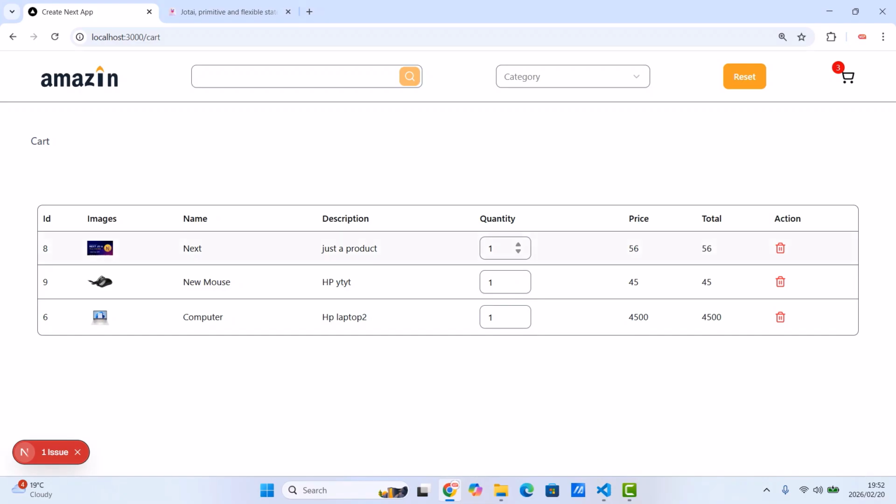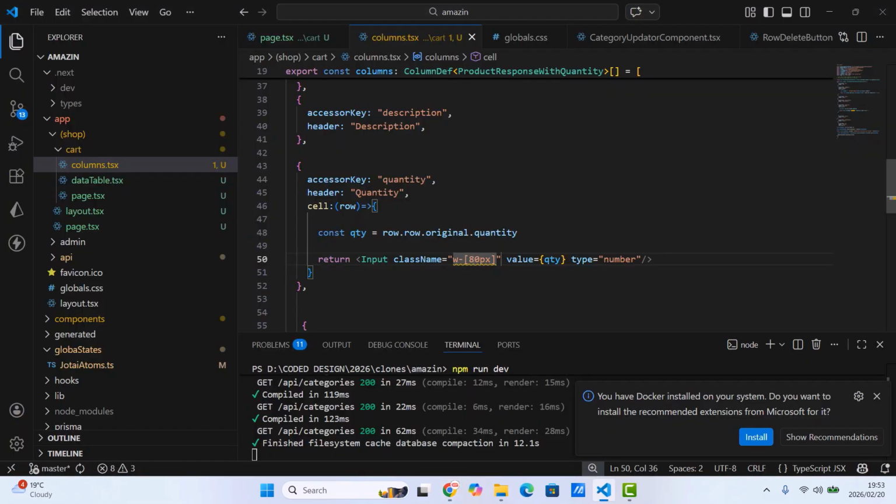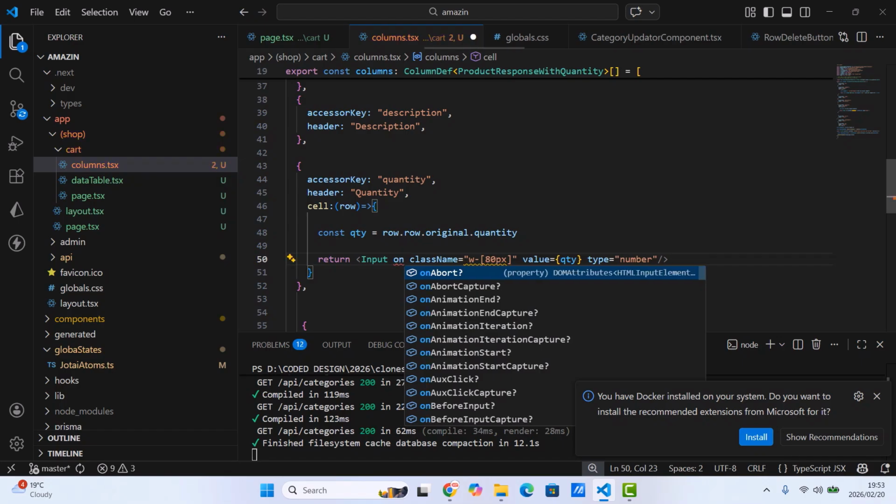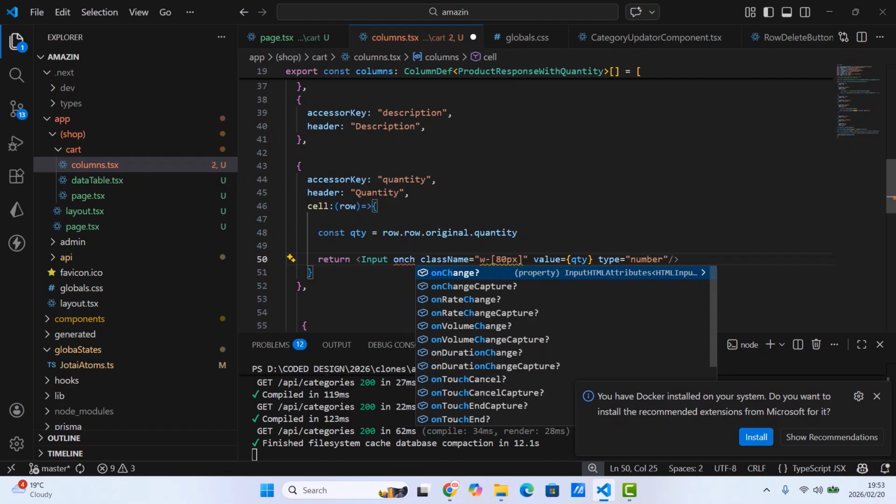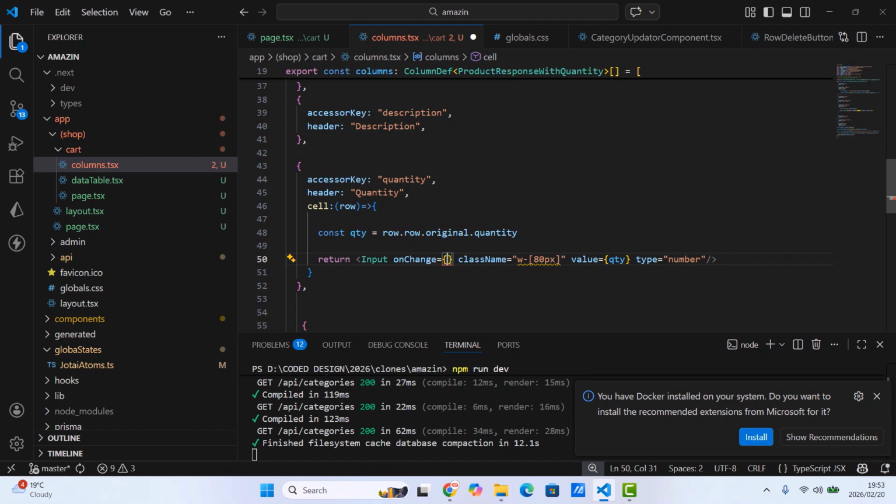Somewhat happy with this. So now, whenever we increase this, which is the onChange, on change of this input, there is something that we want to do.